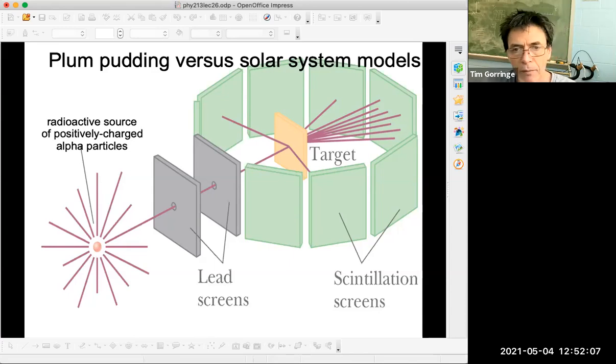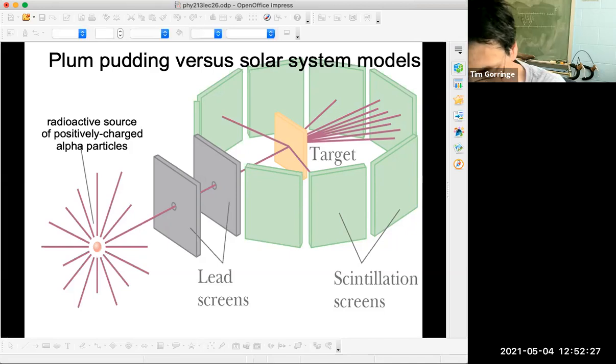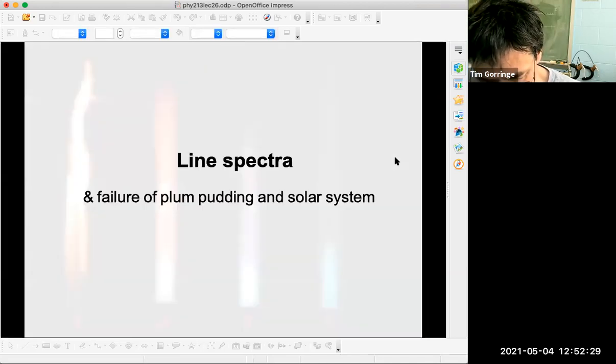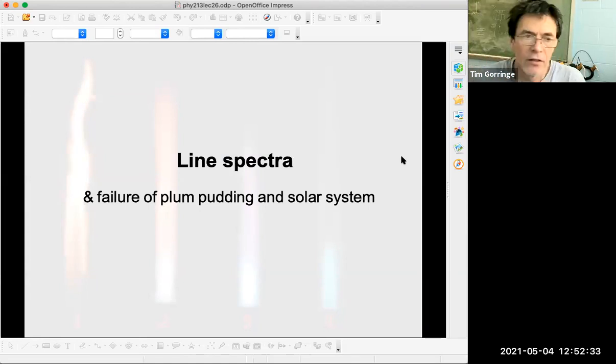So at that point, the atom was pictured as a solar system more than a kind of plum pudding. And nowadays, of course, we know that the atom is electrons that orbit around a central, dense, positive core we call the nucleus. Okay. So that was a history of models of atoms.